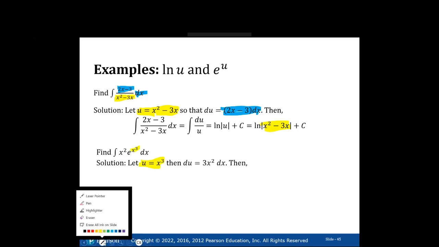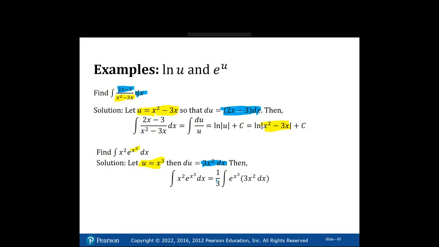And then when I take that derivative, I get this 3x squared dx. And again, notice that I have an x squared. I don't have a 3. So we need to pull out a 1/3 to give me this 3. And then I can substitute in my du right here. So we have 1/3, the integral of e to the u du. E to the u is just e to the u. And then we just plug back in our yellow x cubed right here.